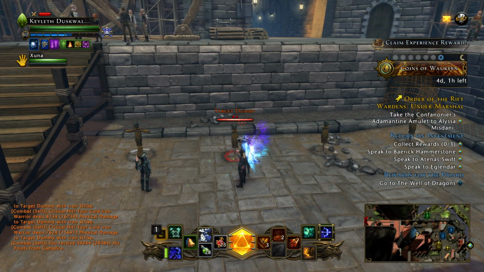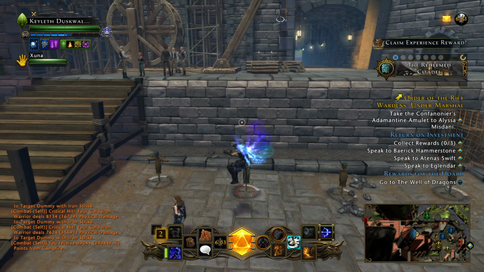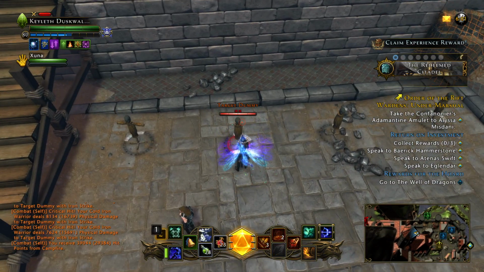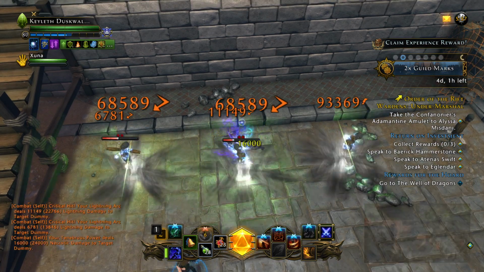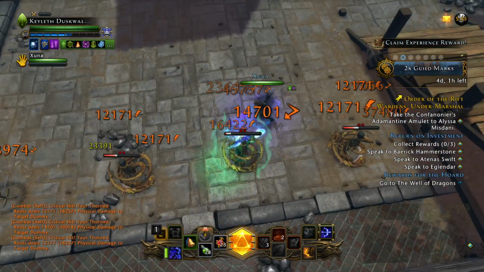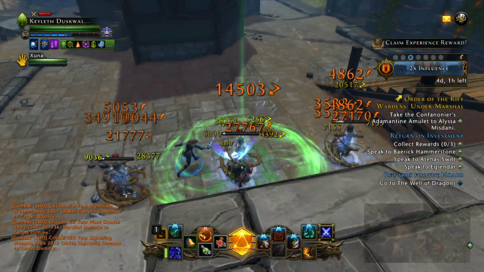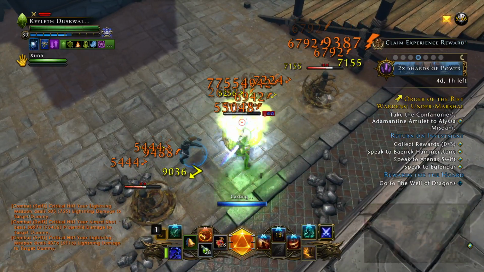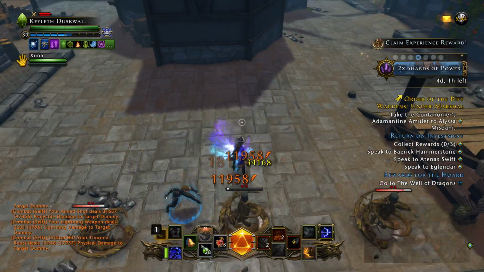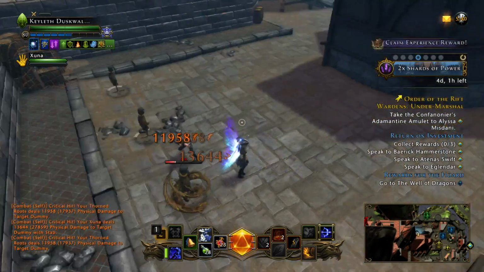So to start the rotation, I start in ranged, and then I go to melee as soon as the mobs spawn, or as soon as I get to the mobs. I use these 2 powers. I switch back to range, use this power. Back to melee, use this power. Back to range, and then I usually use my commanding shot. I think that's Constricting Arrow.